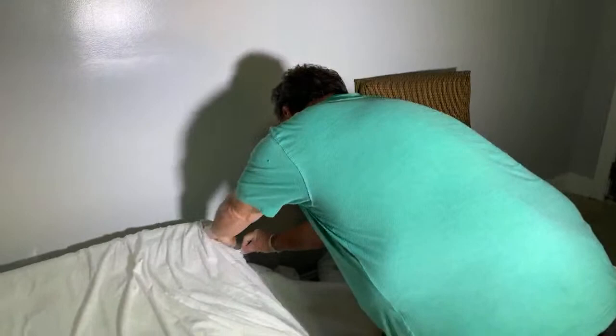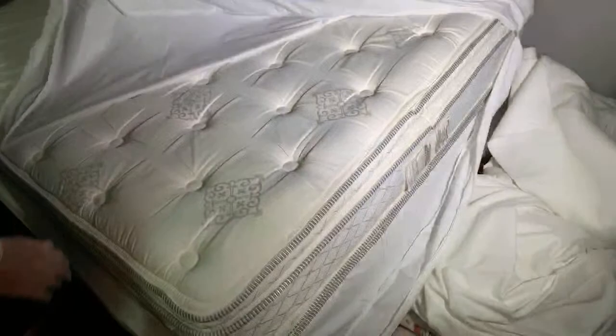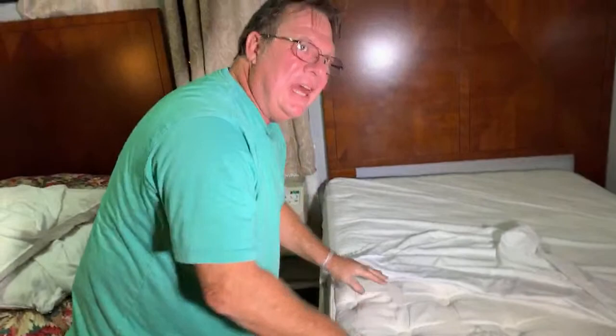This is a very fancy bed bug cover. The zipper is not up here, so it would be over that way. Yes, I see it. But I'll tell you, underneath looks clean. Oh my gosh. Wait till you see it. It's perfect? Oh yeah, it's perfect. So it's a quilted top. No wonder it was like that. It's actually quite a nice bed.